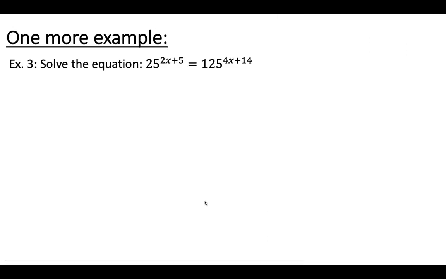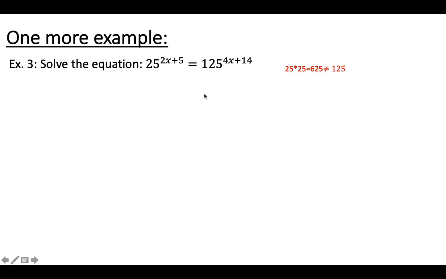All right, one more quick example, because this one, it's not quite like the other ones where you just figure out, okay, well, 25. How many 25s do I need for 125? Okay, and you can add up 25s to 125, but remember, we have to be multiplying. So even if I just use 2 of them, 25 times 25 is 625. That's not the right number. I don't want 625. It's got to be 125. So I can't use 25s to make a 125. That's not going to work.